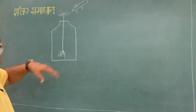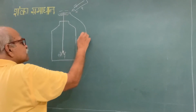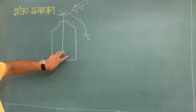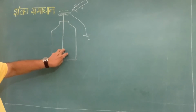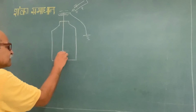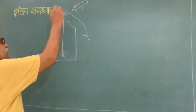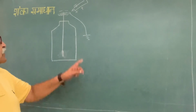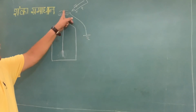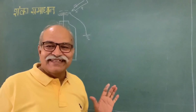And when we ground, when we touch this with our finger, we ground it, then what happens? Then this positive charge goes away and it becomes neutral, and then it just goes this way. But this negative charge remains here. His question is, if I am grounding from here, then why doesn't this charge go away, why does this charge go away? So that's the question.